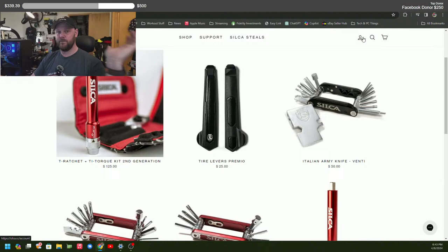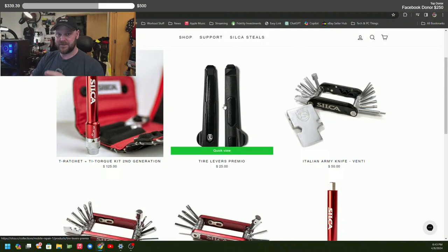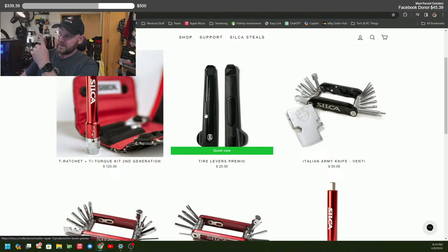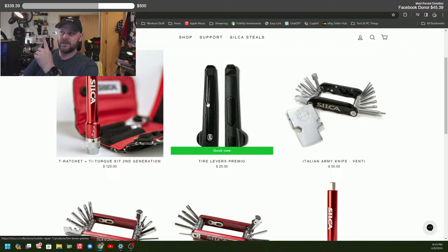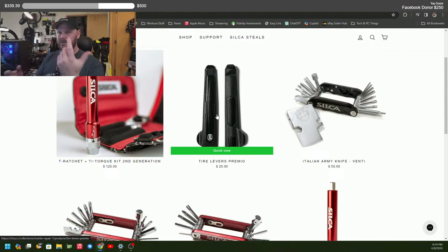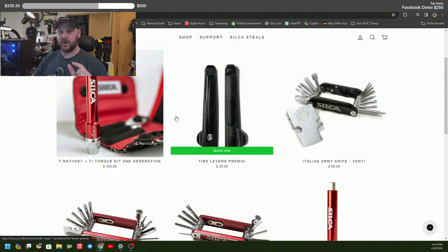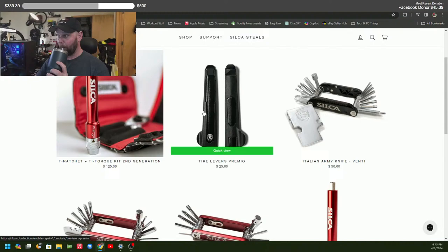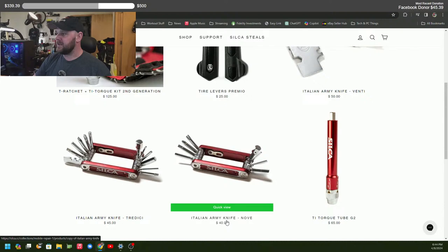But with the tire levers, I actually had points to use on them. So if you join their member program, you rack up points for everything you buy. So I used points on mine. Plus they're super compact and tiny. I showed them off in last week's episode. They're in that pack. Yes, I am pointing to the correct spot too. Cool. That pack right there. So they pack down a lot better and don't take up a ton of room. They've even got a little sleeve that holds them together, which you can also use to put on the outside of a CO2 cartridge so that you don't have to have your fingers on a cold cartridge.